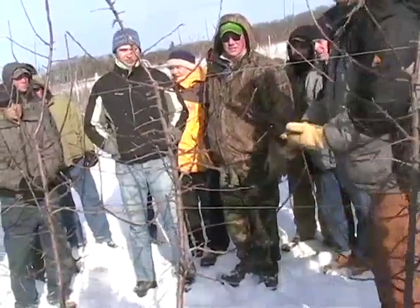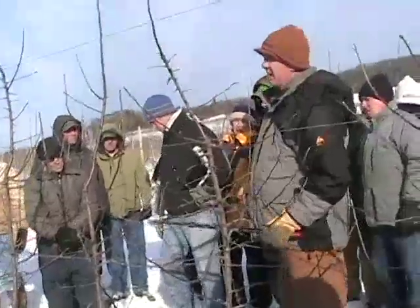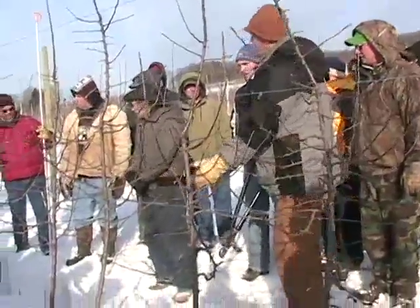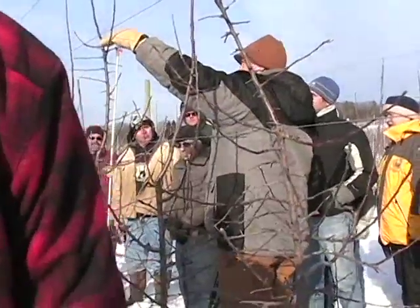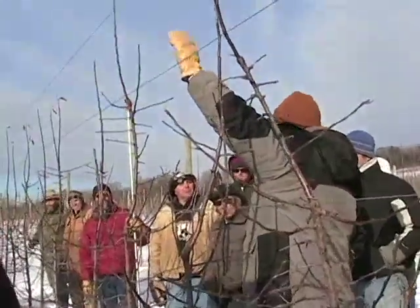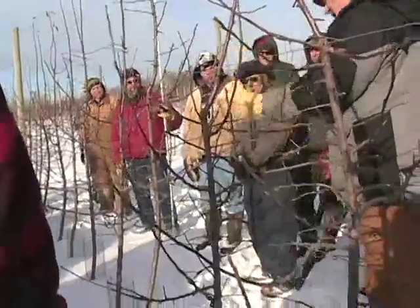I try to keep them for a couple of years and then start renewal pruning in year five on the tall spindle — meaning taking out larger branches, leaving a stub, and growing a replacement branch in place. This tree is an ideal tree: it was a good height at planting, grew really well the first year without being tipped, grew quite well the second year. Now at the end of two years we're close to the top wire with a lot of branches — simply keep and crop them for a few years, then start taking one or two out.